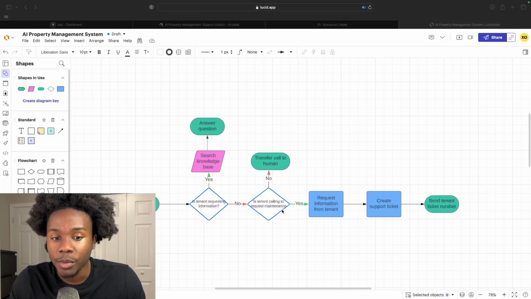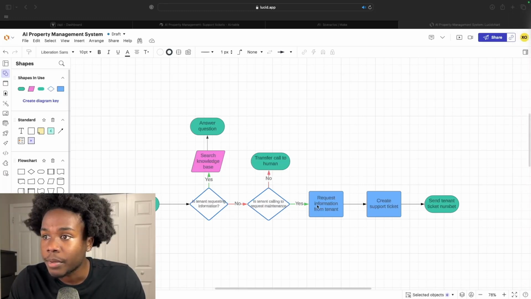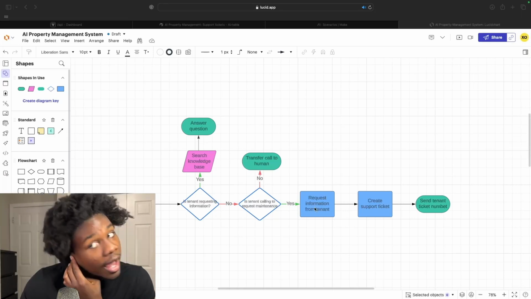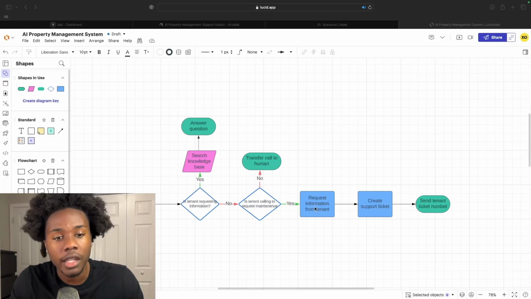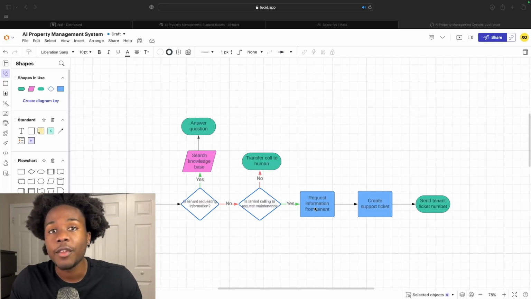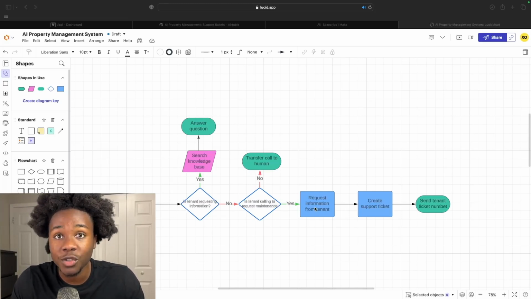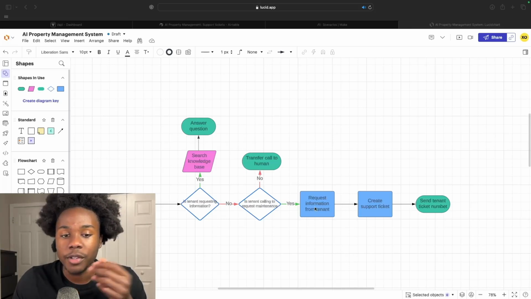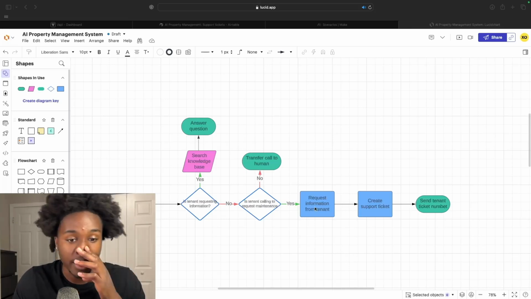And that's when we move on to the next part of the flow, having the voice agent request information from the tenant. The voice agent is going to gather things such as the details of the property and details around what's not working, like the power isn't working or the sink is clogged.